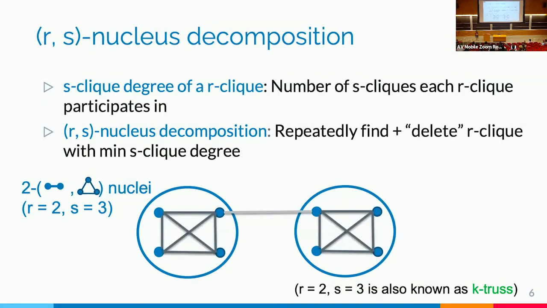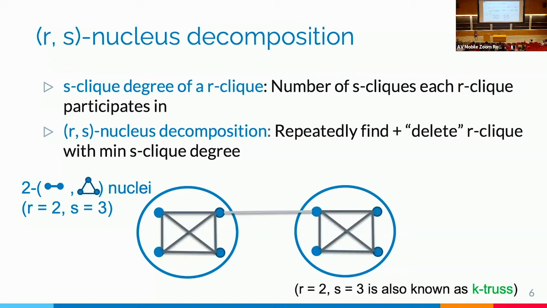Actually in this talk, I'll take this a step further. We'll generalize this to the idea of nucleus decomposition. Essentially, in the previous examples, we considered vertices as first-class citizens of the graph. Now what we actually care about are r-cliques. What we're interested in is the number of s-cliques that each r-clique is contained within. We'll classify these r-cliques into a hierarchy based off of the same peeling process. So we repeatedly find and peel the r-clique contained within the minimum number of s-cliques.